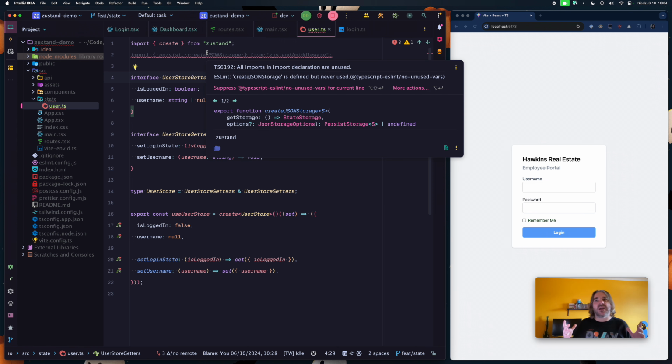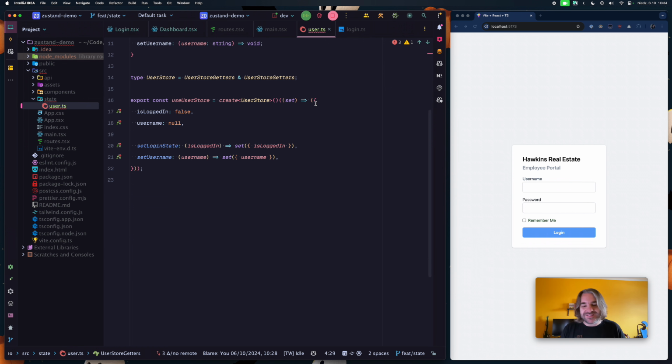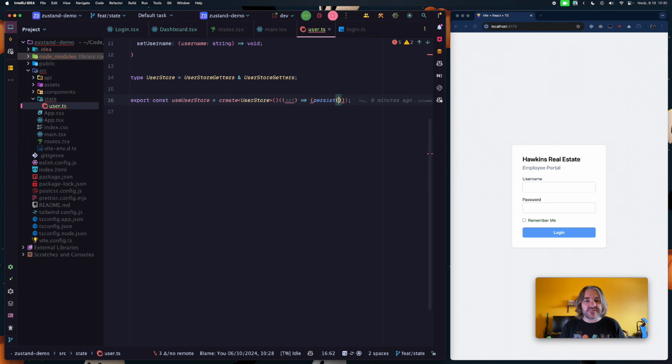We can use local storage, we can use session storage, we can use cookies, we can use a separate area like probably IndexedDB, or we can even make a backend transaction if we would like to. Right, so this is really not that hard. So what we want to do is to cut this and go with persist.